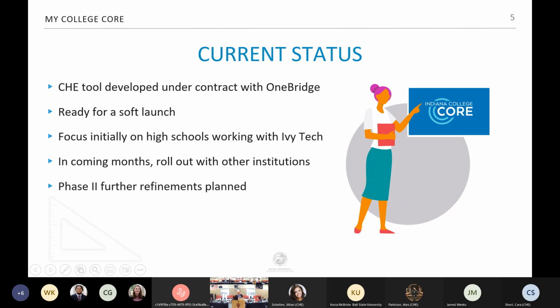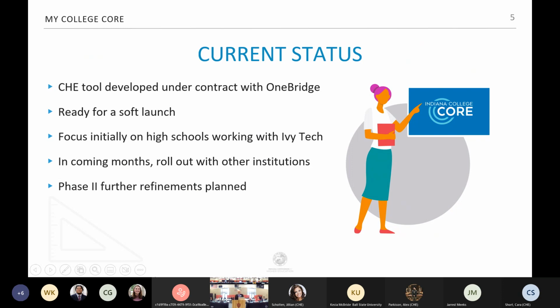It was developed through a contract with OneBridge, a software company that has been a terrific partner. You may recall they were the same company that we used to develop the School Finder tool, and they really have been wonderful to work with.